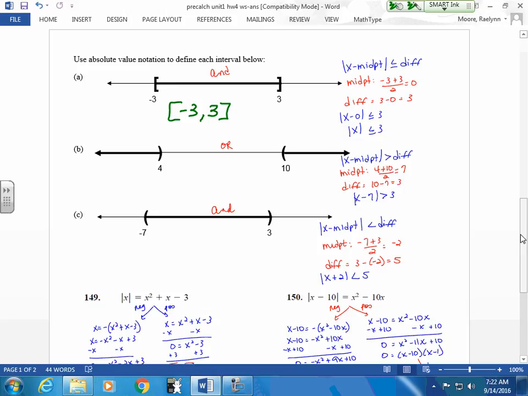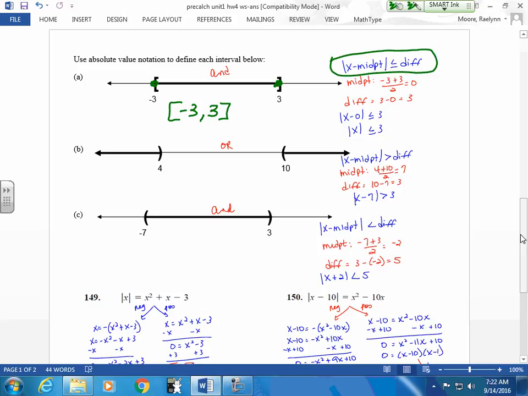A hard bracket means the same thing as when it's a closed circle. The Regents does this as well, a hard bracket versus a soft bracket. You didn't have to do that on this one. You only had to do the interval. Did you make the equation on this one? Yeah. Okay, so perfect.